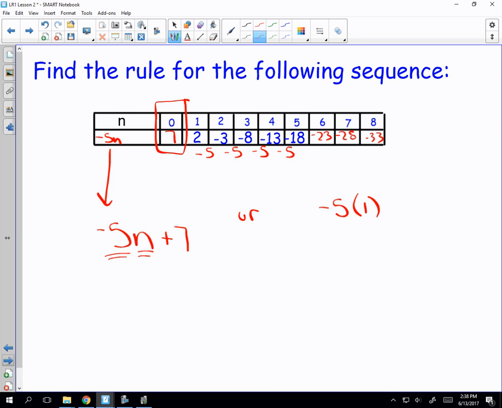we know that if we plug in a 1, we get an answer of 2. Okay, now, this isn't equal to each other, so we need some constant value. We'll just call it b, but we know that negative 5 plus b equals 2, and if we add 5 to both sides, we find out that b equals 7.